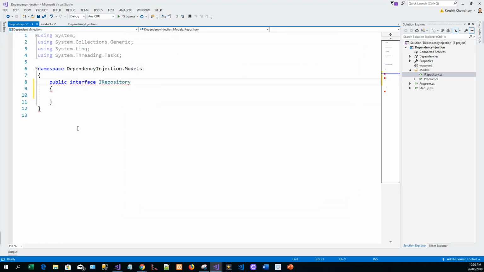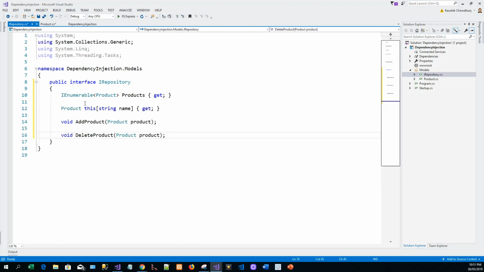Right. So public interface IRepository, and what this repository interface contains, as you know, is a bunch of methods, only the signature of the method without any implementation, and the implementation will be left to the classes that are implementing the IRepository interface.